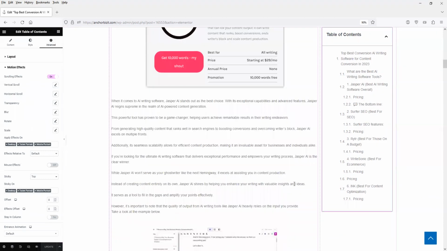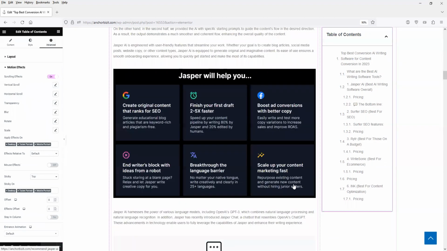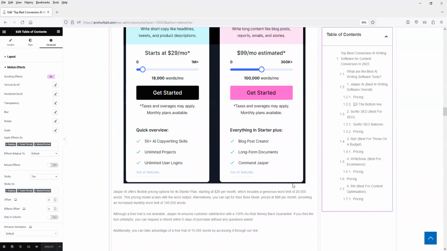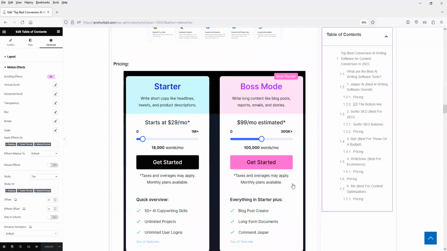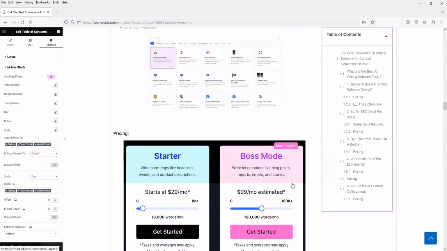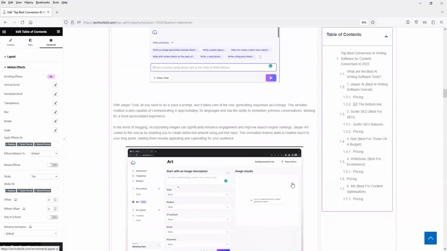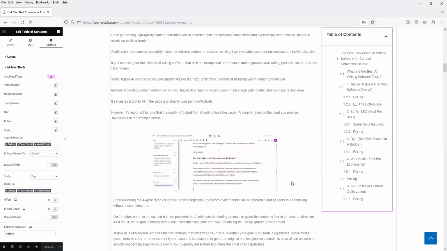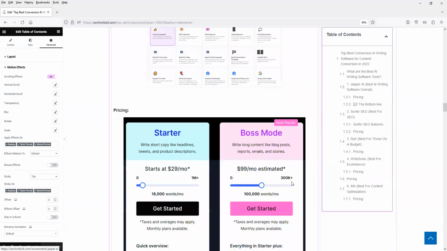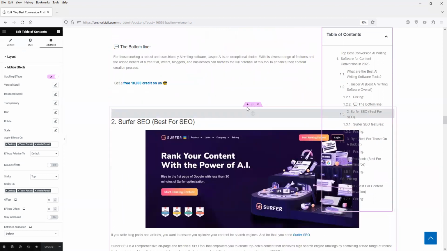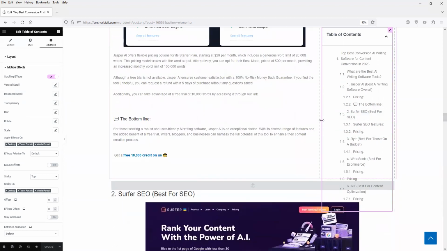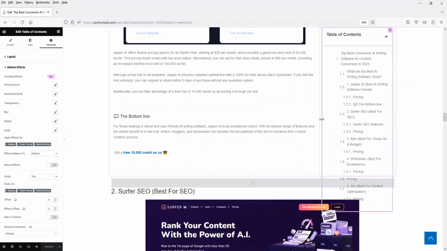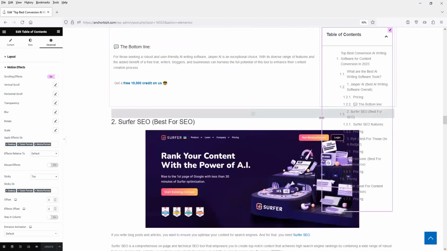Okay, you notice when I scroll down, the table of content is scrolling as well. So this is how you create a table of content for a section. But remember that this is in one section. It will overlap into another section. For example, now, because I have created another section, it will overlap. So there are some problems with that, unless you create the whole article in one section, then it should be all right.